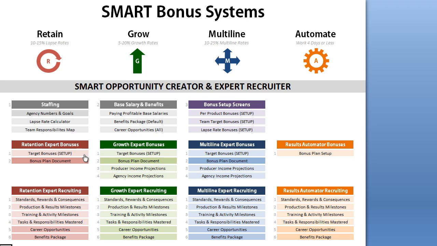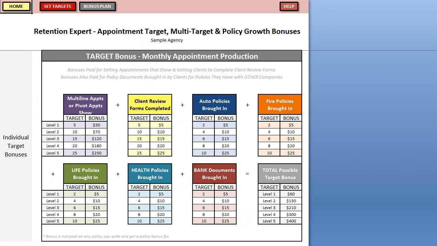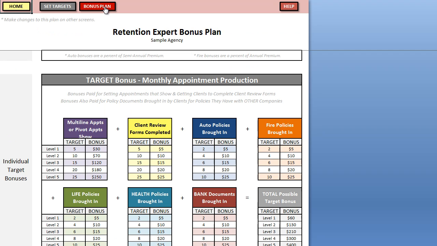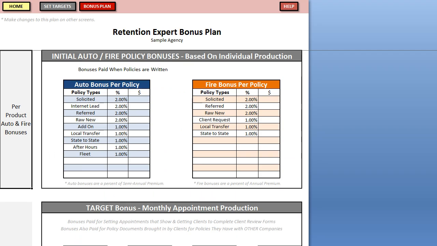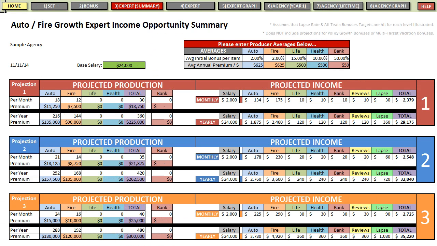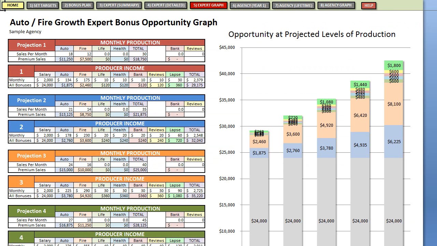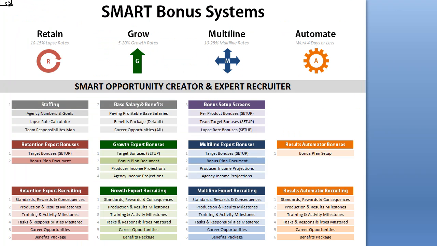For each of these roles, there's information we'd gather, and to give you just a real quick preview, we would help set up target bonuses for each of the roles based on what they're supposed to excel at, and create bonus plans that are relevant for each role based on how we pay them as far as dollar amounts, lapse rate bonuses, and so on. And with this information, we can show team members what's possible if they performed at different levels of production, and even give them graphical illustrations of how that is. These are simply demo numbers or dummy numbers here, but you get the idea.